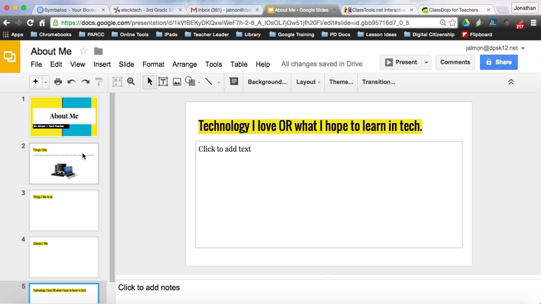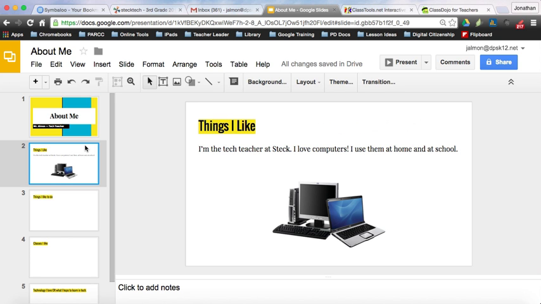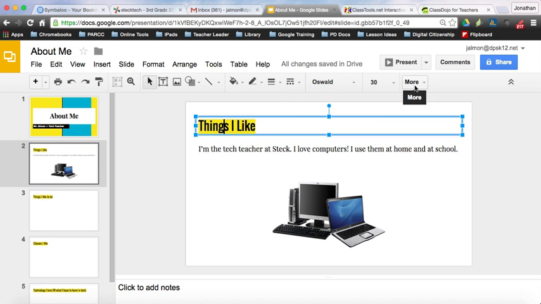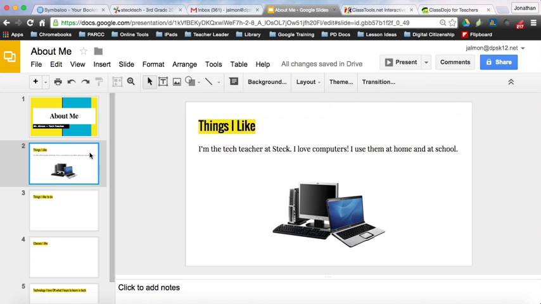So today some of the key things we're going to learn are how to edit images. We're going to show you how to edit text, and we're going to show you how to edit the background. First, we're going to start with background. You'll notice when I've clicked on a slide over here that we've got all these different things up top. If you're clicked over on the slides, you can change the background to each individual slide.